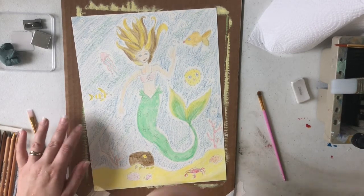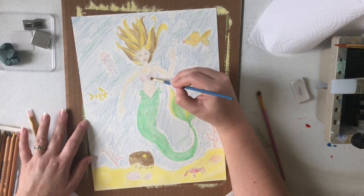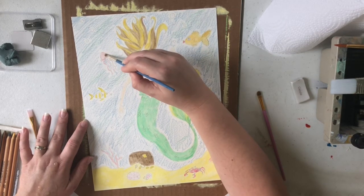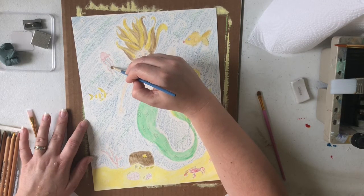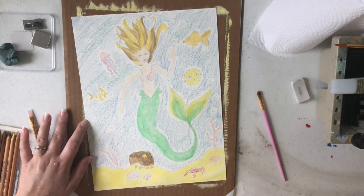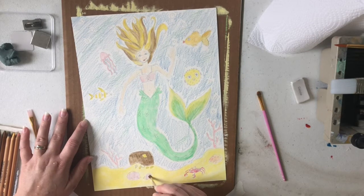I'm gonna rinse that again, and I'm gonna do the pink on her bikini top that I made here, her pink bow bikini top. And since I was so light with that red, it comes out pink. Same as on my jellyfish, which I'm being really careful not to get into the water, or my jellyfish will turn purple, which still might look good. I think it would probably still look good. And then I'm gonna do the pink on my sea sponges down here, and my snail.